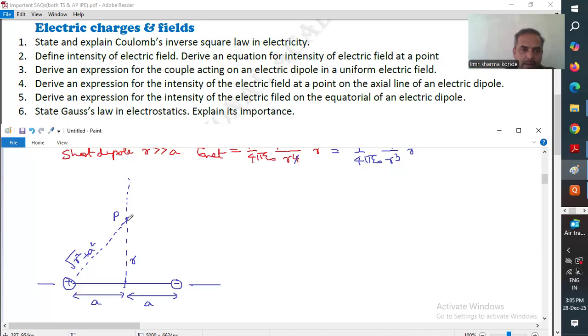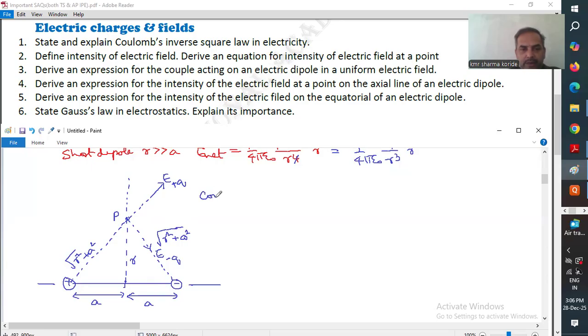Then same way, electric field lines are starting from positive charge, going away, crossing point P. Same way, electric field lines are moving towards negative charge, coming towards negative charge. So if you give tangent, that shows the direction of electric field intensity due to negative charge. Same way, field lines are starting and going away from point P. This is intensity of electric field due to positive charge. Now this is also same distance, because from point P to negative charge is also same distance, that is hypotenuse, R square plus A square root.